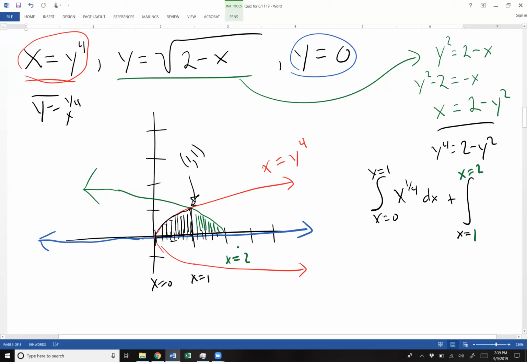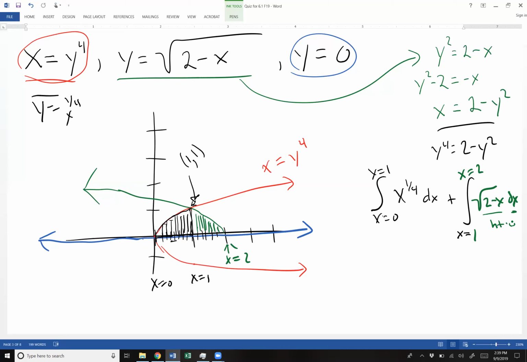Okay, it's right there. And what's my upper function? Square root of 2 minus x dx. Okay, and I need it in terms of x's. My inputs better be in terms of x's here, because this is going to be my height. This is going to be my width. Okay, so I have a height times a width. So that is in terms of x's. Any question about that? If you do it in terms of x's, which I know fewer of you did.